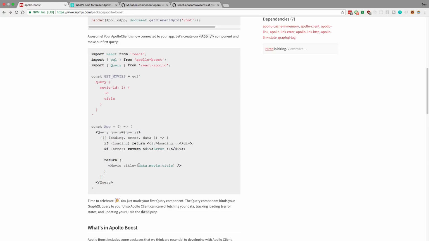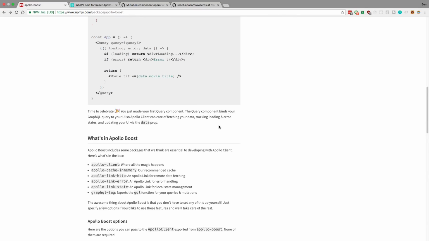And you notice they changed a little bit how this works, right? They used to have loading and error inside this data parameter. They seem to have taken it out, which is kind of interesting, which I kind of like. That was actually a mistake I used to make a lot, is I would do it like this, and loading would be inside of data. And so they don't just have Apollo client inside of there, they also have Apollo link state, which is pretty nifty.